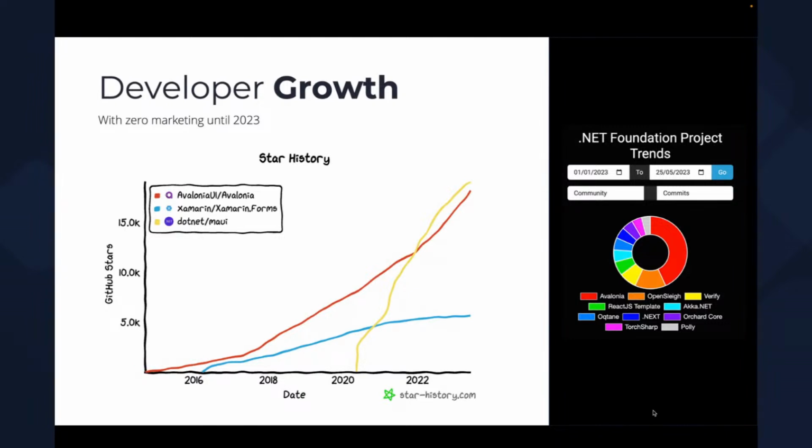And we've seen a huge amount of growth. It's steady and slow. We're the red line here, the blue line is Xamarin Forms, and the yellow line is .NET MAUI. It's not surprising that .NET MAUI is slightly above us there on the GitHub stars. It's had the huge might of the Microsoft marketing machine churning away and making sure that everyone knows about MAUI. But we're slowly catching up.